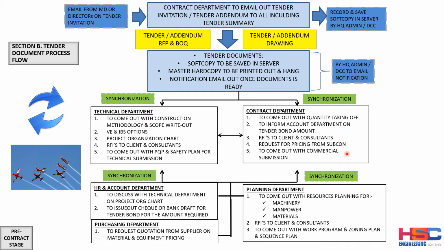And then the contract department will start to request for pricing from the subcontractor or the supplier. And then they will be the one who is involved with the commercial submission. Okay, these departments are having a synchronization where they have to talk to each other on any issue that needs attention so that they can complete the tender submission.